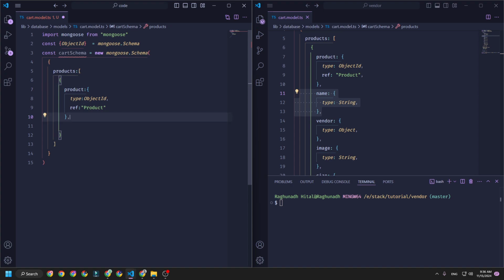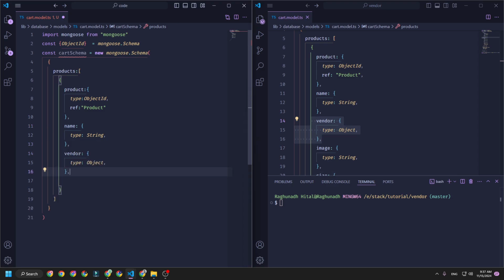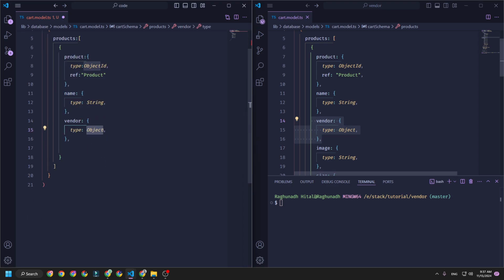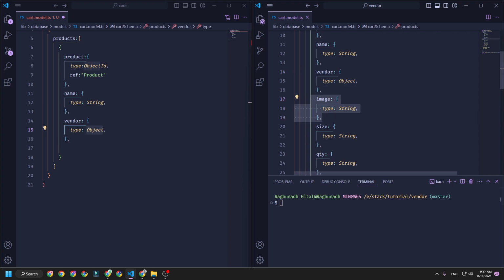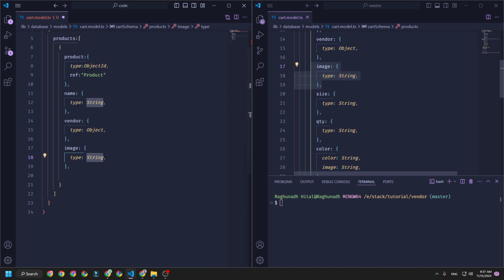Okay, we are going to specify the name. So under our cart we are going to have the products, which was having an array of objects of product id and the name here. If the vendor was existed, we are going to specify here, which was a type of object, and we are going to have our image here, which was type of string.